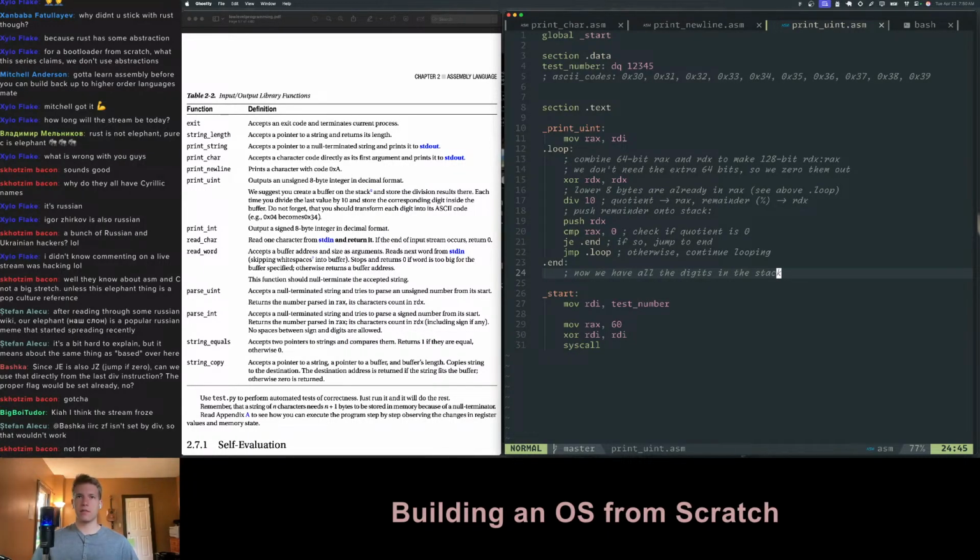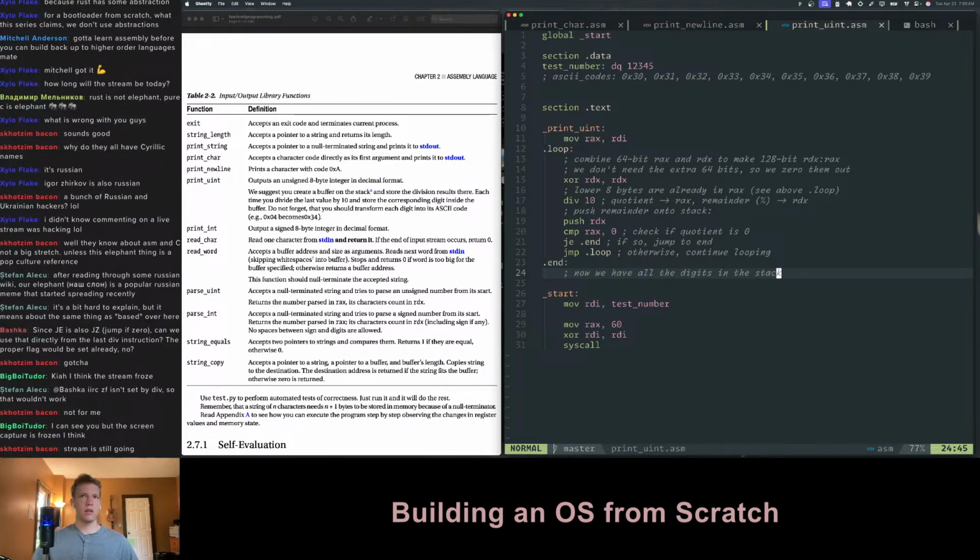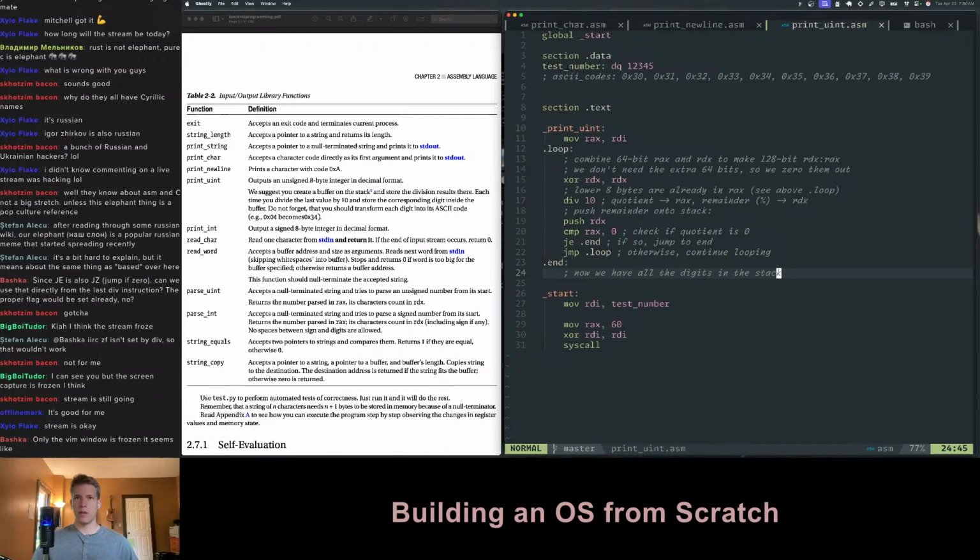I'm typing stuff. Can you see it? Can't see what I'm typing. Yeah, I think you're right. Wait, Bae, can you see what I'm typing? I can't even see what I'm typing.